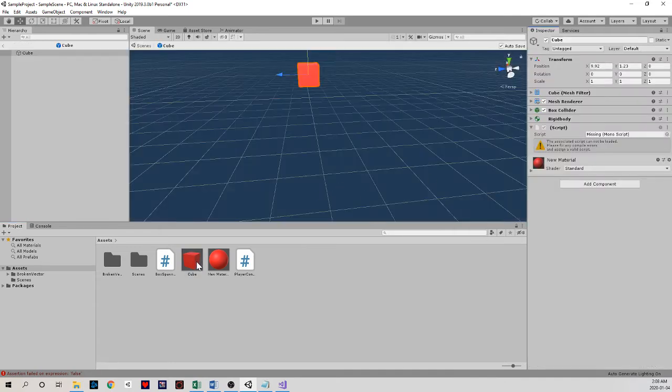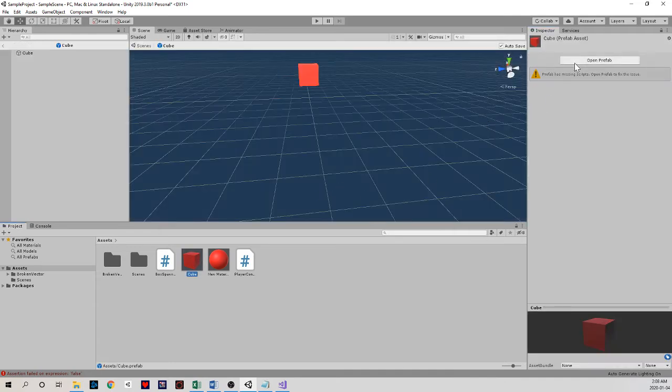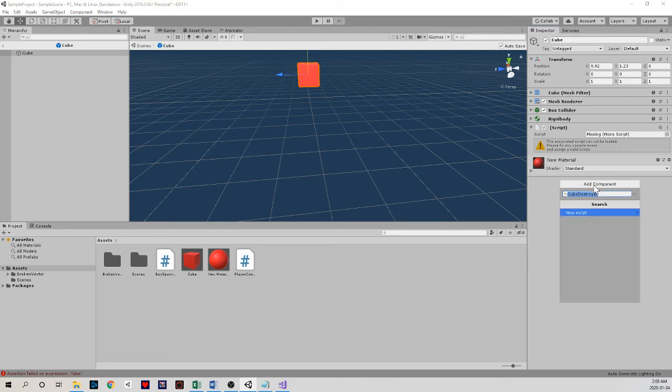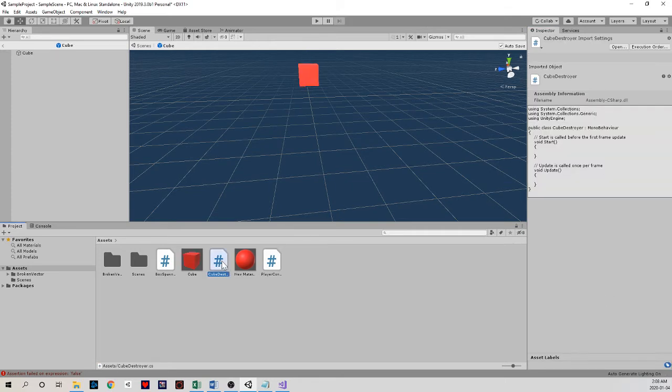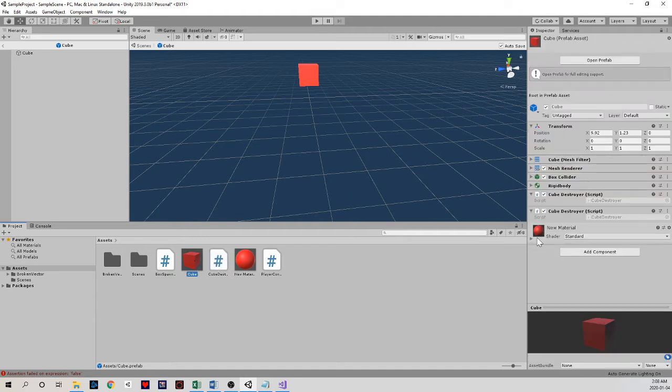I'm going to open this prefab for my cube, and I'm going to add a component to it called Cube Destroyer. Notice if I start typing in Cube Destroyer, the only option I get is to create a customized new script. I'm going to choose it, create and add, and this is actually a nice way of making a brand new script because now it's automatically attached to my cube.